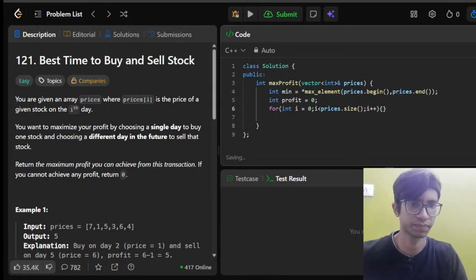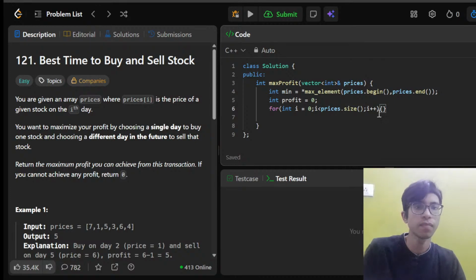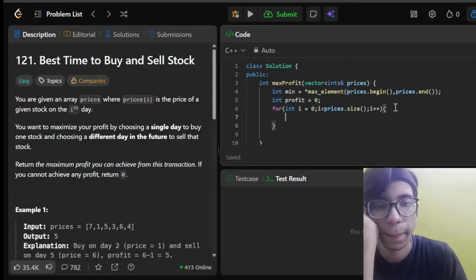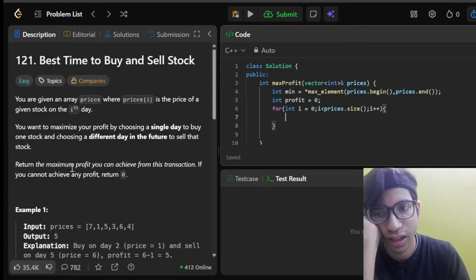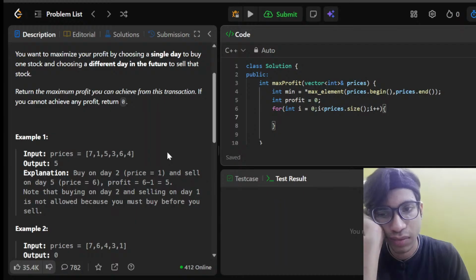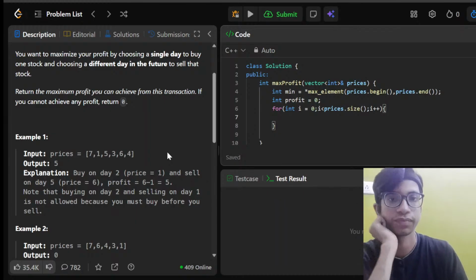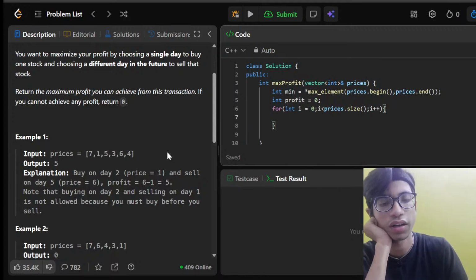After this, I need to see if I've got a minimum element or not, if I see something even less. So first of all, I'll calculate profit.